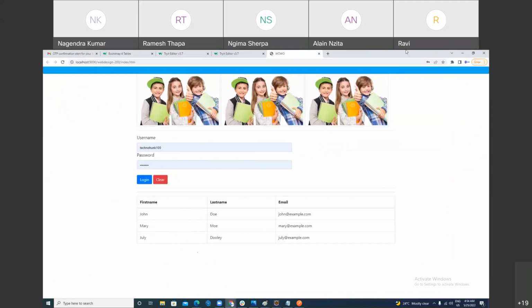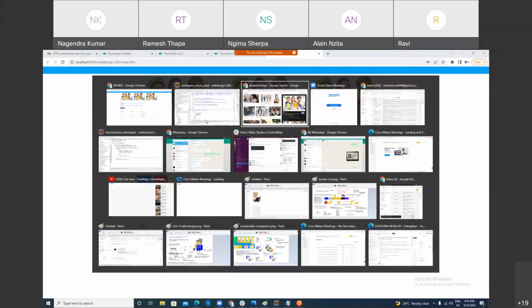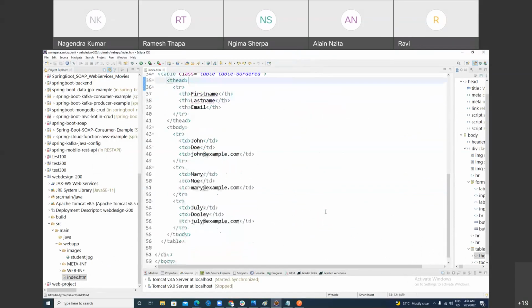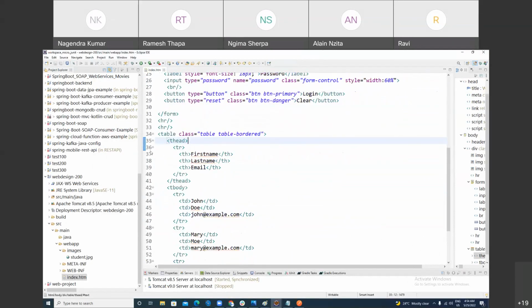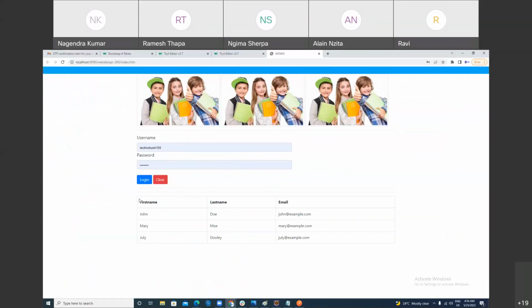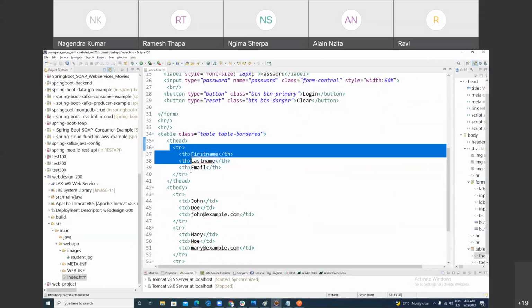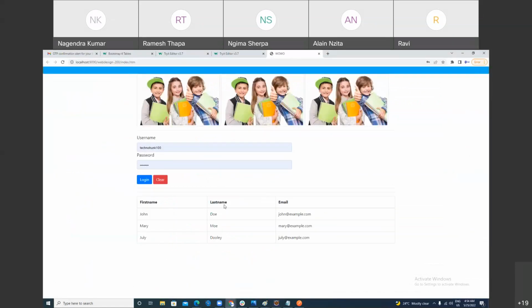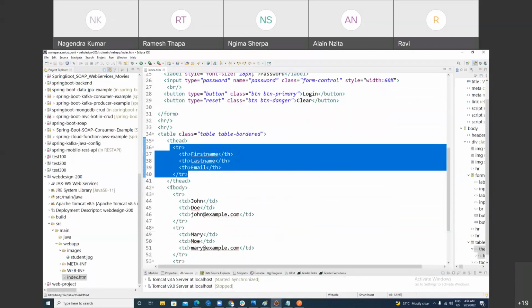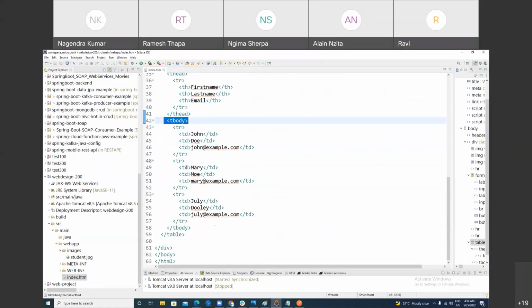So people, my plan is to teach you JSP and servlet now. Designing is done. You need to learn this much, go and practice and make a similar thing. Watch my recording, do copy paste and do it. This is a table, and this is the table heading. We have one row and three columns: first name, last name, email. Then we have tbody, which represents the data section. Every opening tag has a closing tag.